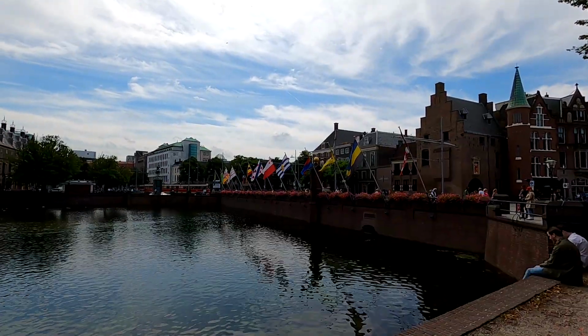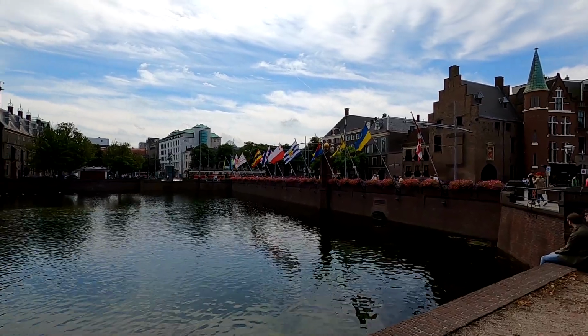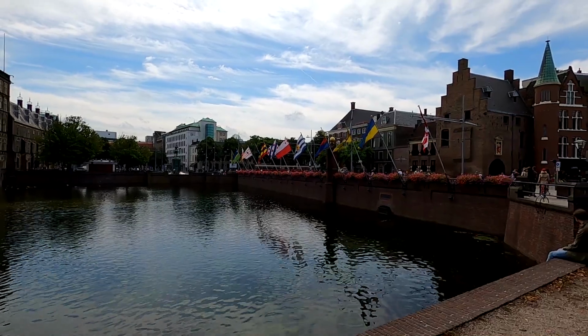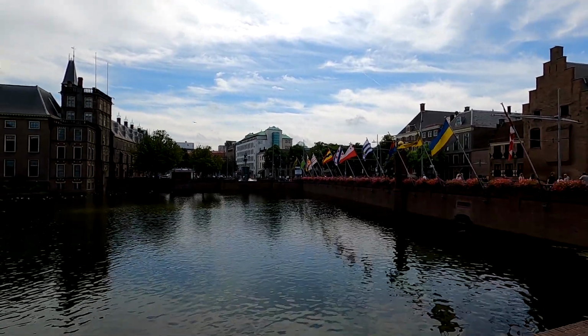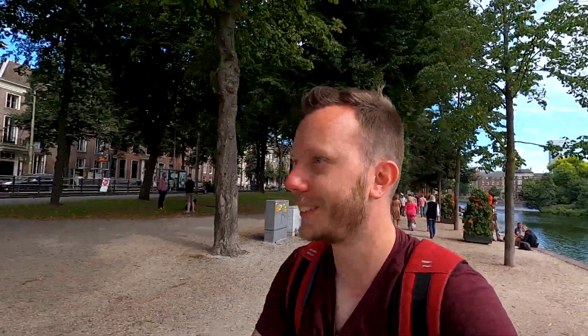And then of course at every government building, or at least something of this magnitude, you need to show the flags of all the provinces. Now there are 13 flags here, while the Netherlands has 12 provinces. But of course one of those flags is specifically for the city of The Hague, and that's the one all the way in the back. That's the green and yellow one, if you guys can see it. So see, at least a little bit of knowledge about the Netherlands, that we have 12 provinces. But still, I was on my way to the palace, but you know how it works. Sometimes I see something and I just want to record it.